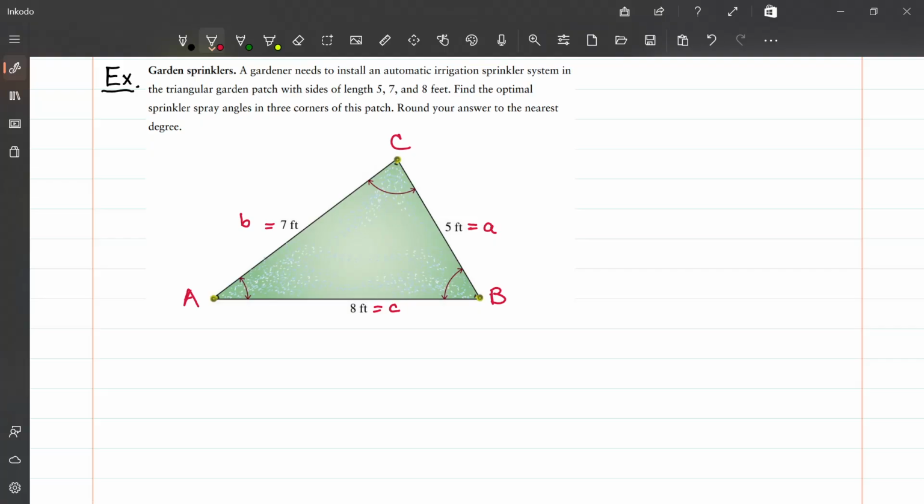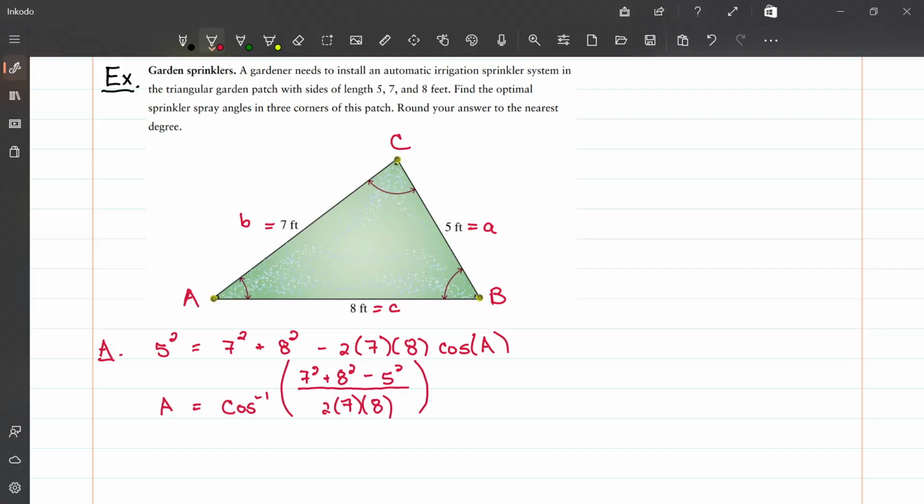Okay, so writing down the law of cosines with A being our angle, which means little a is the side opposite and B and C are the sides adjacent, we find, and if we now take exactly this equation and we solve it first for cosine of A, and then we solve for A itself by taking arc cosine of both sides, we wind up with the following.